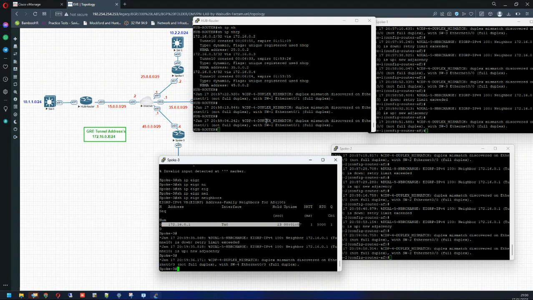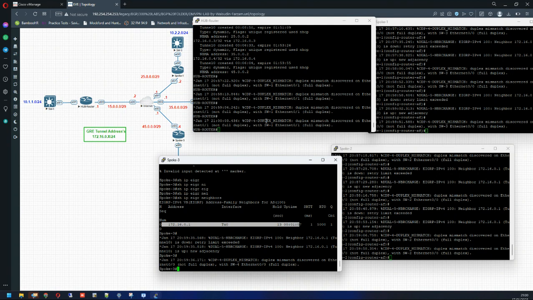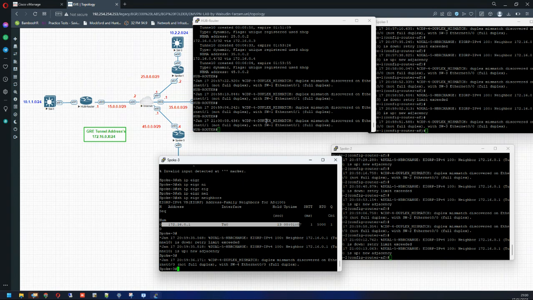Then I can have each and every one of the neighbors advertised on each and every one of the routers without making all my traffic pass through the hub. That's basically the configuration I'm going to be doing.